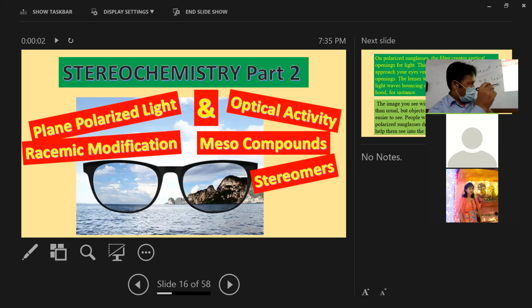So for this one, compared to this region, we can see a much clearer view, though it is a little bit dark. Why dark? Because some of the light is not coming to our eye, because some of the light is blocked. I have mentioned that only one directed light will come, but scattered light, whatever is going this way or any other angle, will not come to our eye, so it will be a little bit darker. However, the image would be clear.